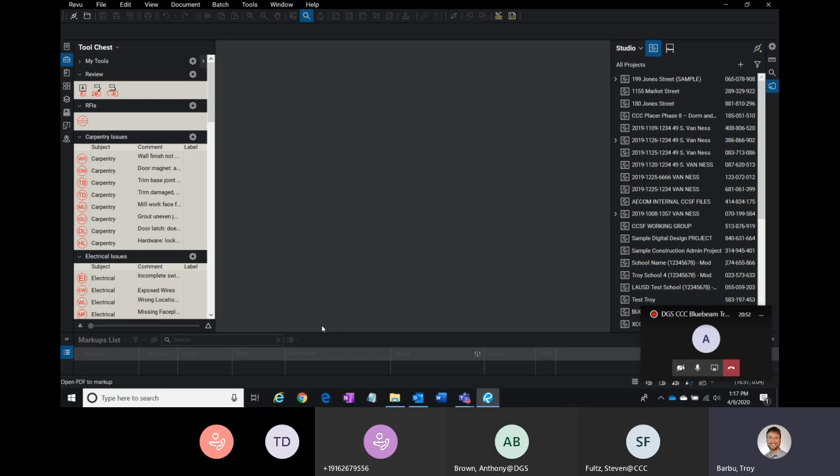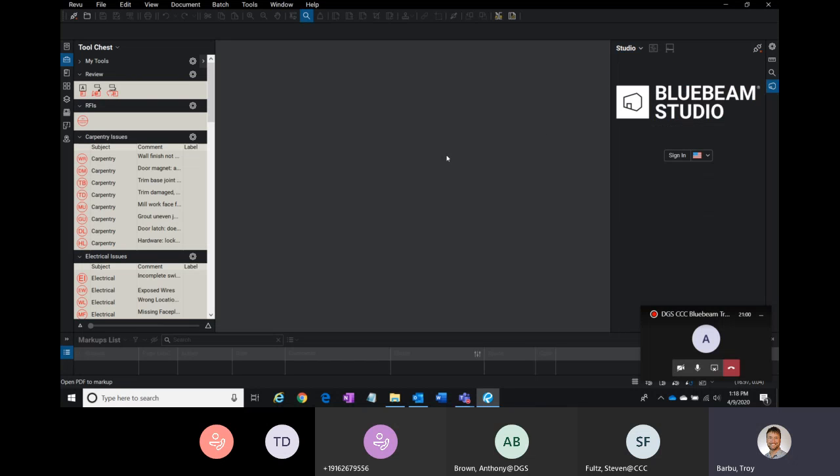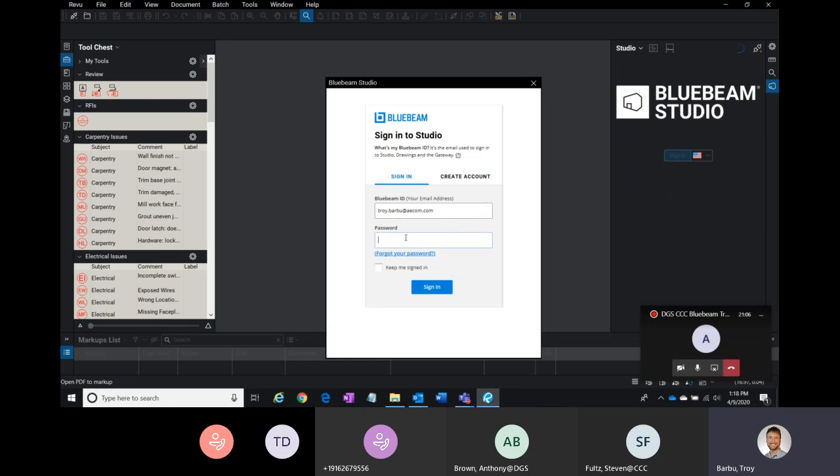And then the Bluebeam Studio, here's the studio right here, what that studio login does, and you can see, I'll go ahead and sign out, what that sign in does is allow you to have access to the Bluebeam Studio cloud, to that software. So I will explain what that is now while we're waiting on Anthony.